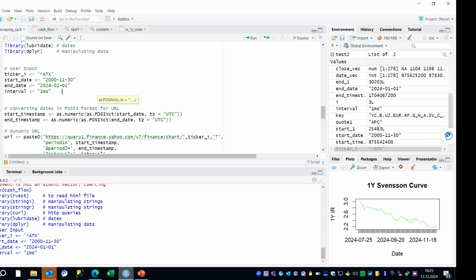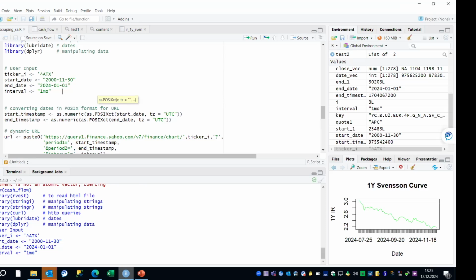I agree with you. If there were a possibility to download, let's say, 2 minute intervals for the past 10 years, then you're going to run into some serious issues. But kind of the way Yahoo Finance is set up and the API is set up, it only allows for the 2 minute interval for the past 2 months.